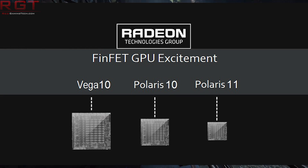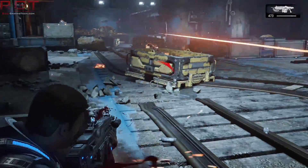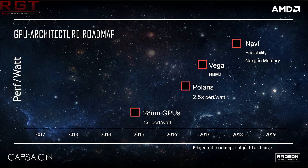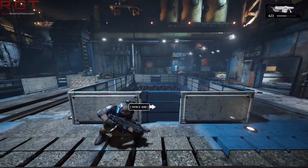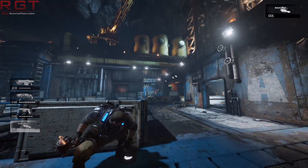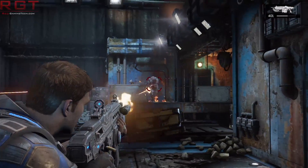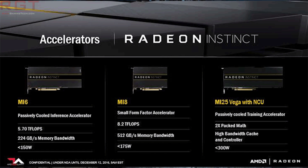From what I can tell, it's either got lower clock speeds or it's going to be somehow liquid cooled, which would be rather interesting, but obviously we're not 100% certain yet. This GPU has a couple of very interesting things about it. The first is that it's stacked vertically. Typically in a PC configuration you would have multiple PCIe slots with cards in separate slots, but here it's different — the cubes are literally stacked on top of one another. You can have almost like a wall of these cubes, and each one is capable of 100 TFLOPs of half-precision computing, so that's about 50 TFLOPs of full float performance.